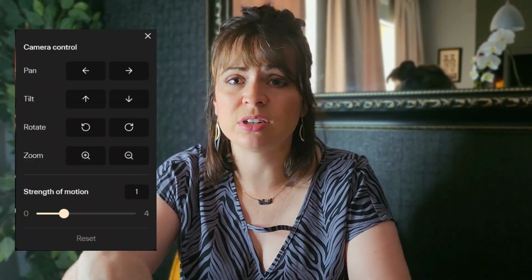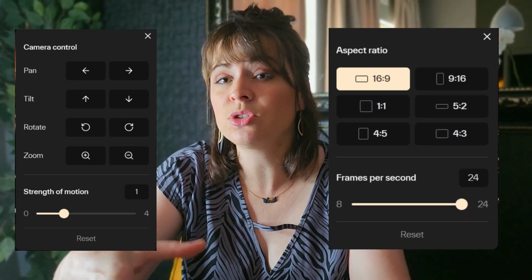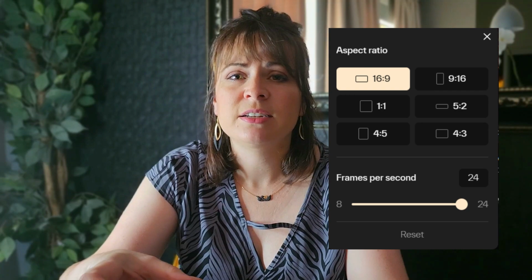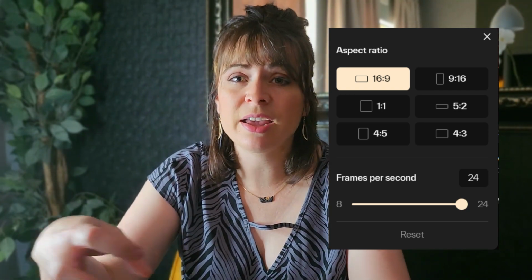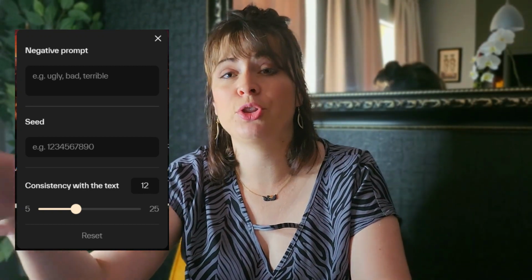And in Pika, the same tools that you have in Runway, you get in Pika. You can use the camera option to tilt up or down or pan or zoom in and out. You have the option to speed up the animation. And then there's also another very nice option that I interpret as the higher you get to 25, the more you want AI to stick to your image. The lower the number, the more freedom you give AI to come up with its own kind of interpretation. I didn't like what it came up with when it was a lower number, so I increased it, and it's kind of sticking to the image, but it's still like it's distorting it quite a bit for me.